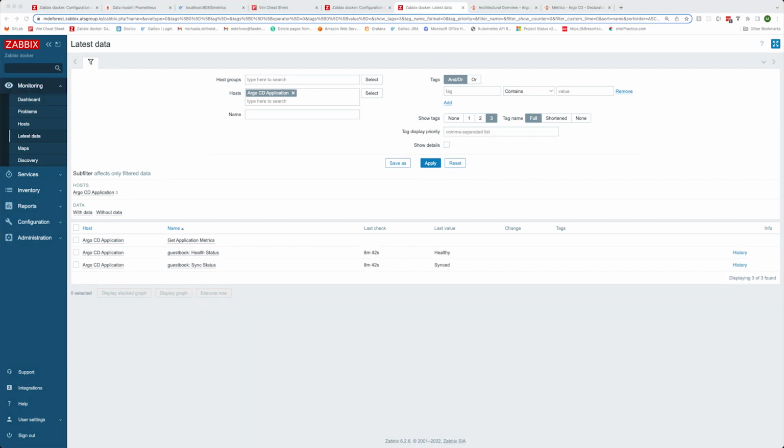So we've shown how Zabbix templates such as the Kubernetes and etcd templates utilize Prometheus patterns to extract metrics data. And we've also shown how templates can be created for new applications that expose Prometheus data as well.